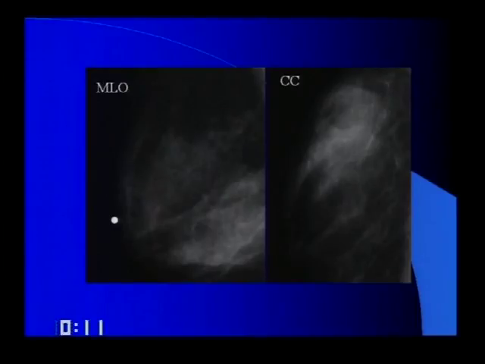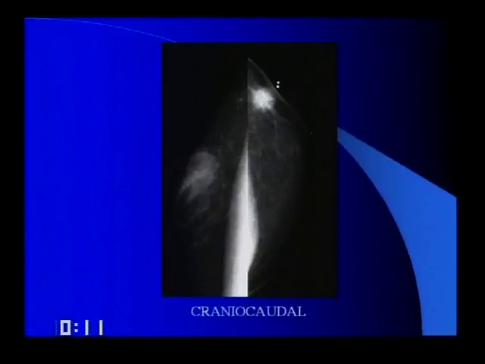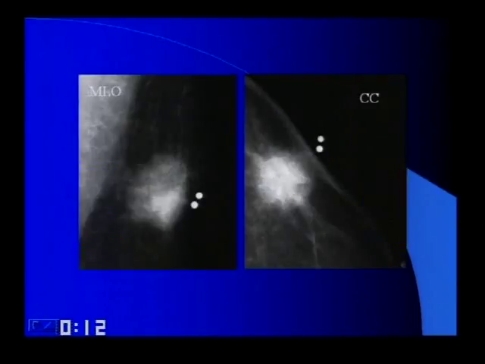So if we go back to our full field views, this is a male. This is his retroareolar region on the left, which is a normal male breast, all fatty, with the parenchymal density on the right in a flame-shaped distribution right behind the nipple. So this is asymmetric unilateral gynecomastia on the right with a cancer on the left. And again, on the right, it just looks like normal female breast tissue, which is what gynecomastia is. It's just normal breast parenchyma. And then on the left, the abnormality looks more like a female cancer. So male breast cancer looks like female breast cancer. And again, our spots demonstrate the spiculations and the flame shape.